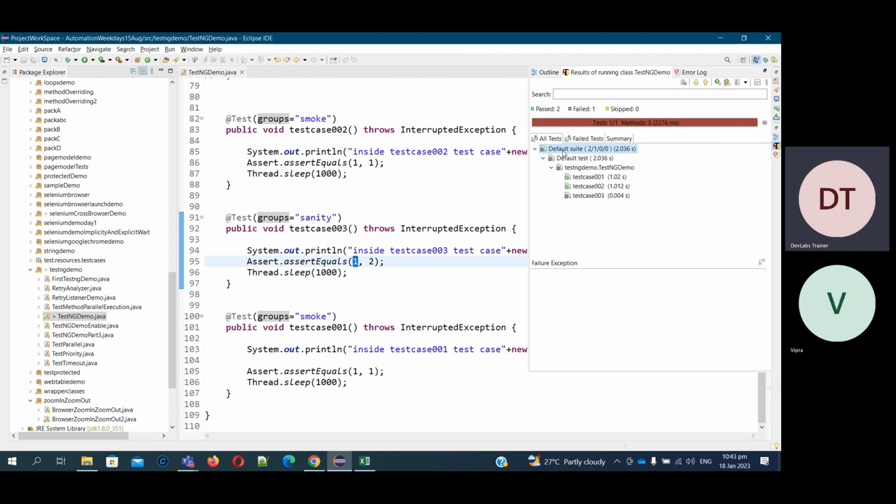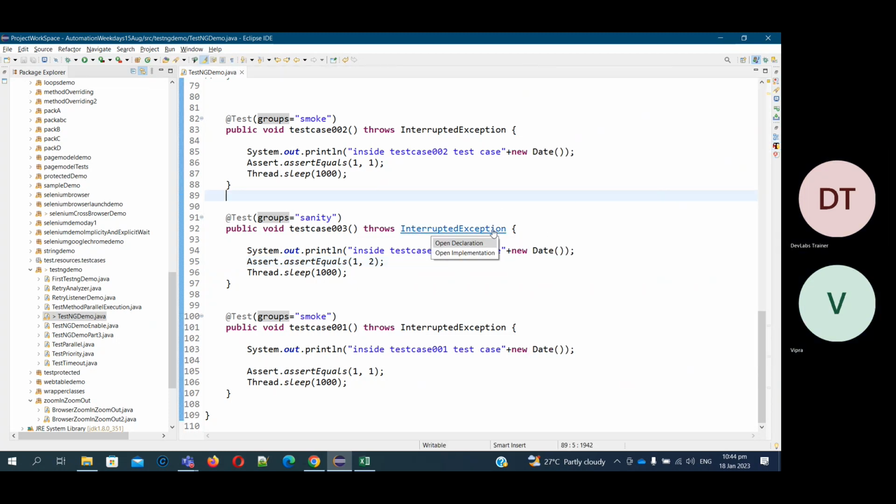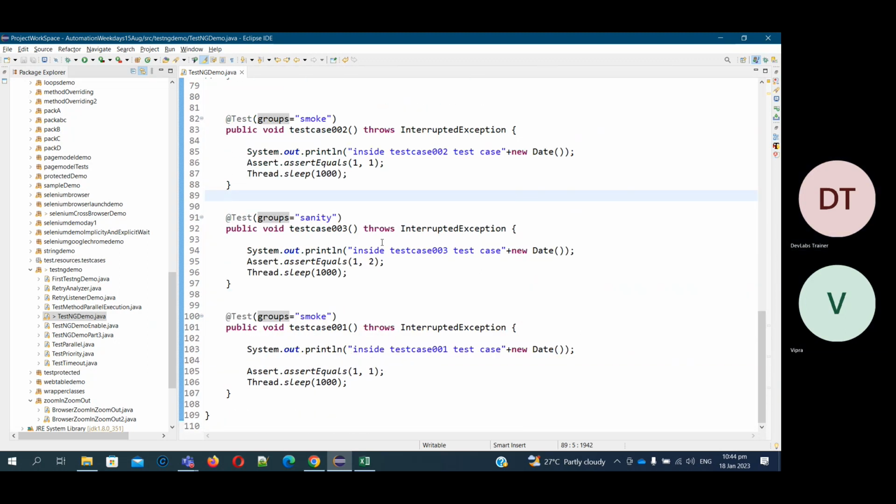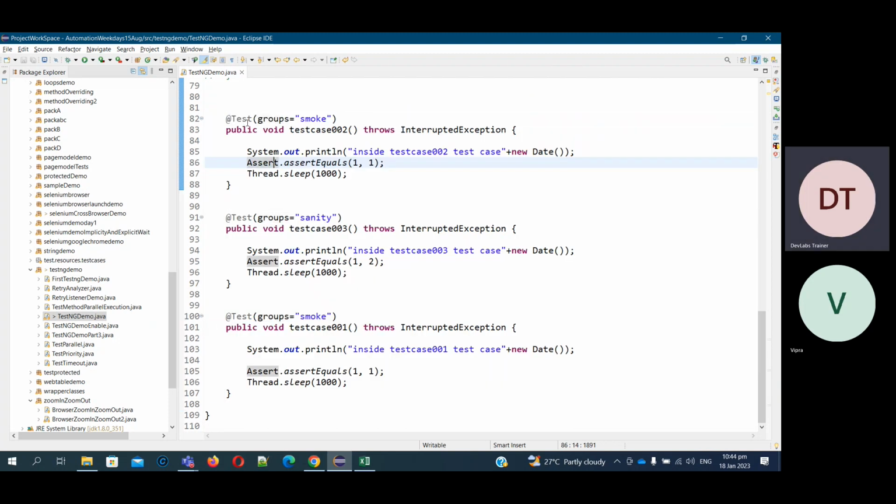One suite can have many tests. And one test can have many classes. And one class can have many methods. So it's designed in this way. Understand? So on the top level, suite is there, then there is a test, then there is a class, and then there is a method. Okay. So once you have all these things, you can see here I have 3 test cases, but these are not tests.